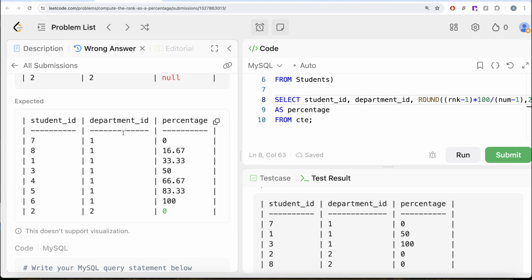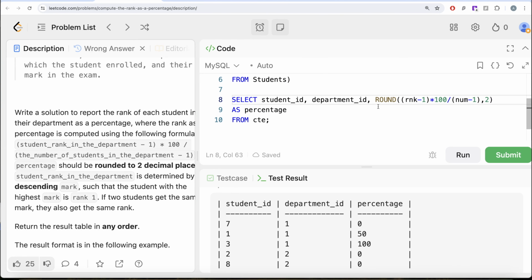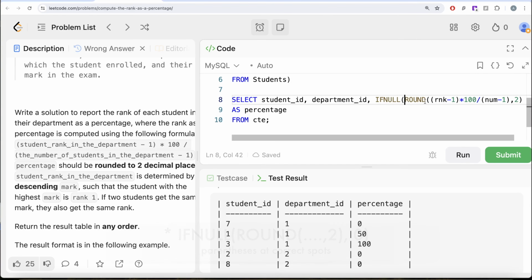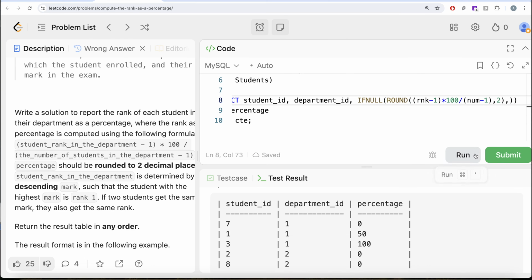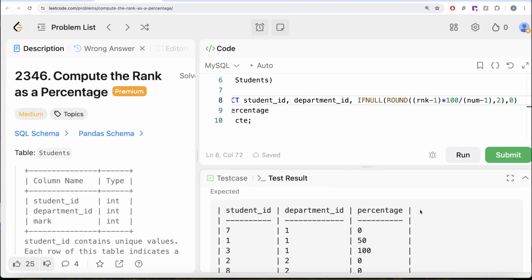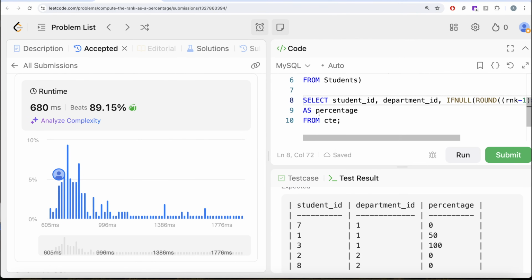But yeah, for the sake of solving this, what we can do is simply go ahead. Let me just drag it to the left, and if this thing is coming out to be null, basically replace it with 0. Okay, now let us go ahead and run this. This is accepted. Our output is same as expected, but let me go ahead and submit to check for all the test cases. Yeah, this is accepted, and this is how to do it.